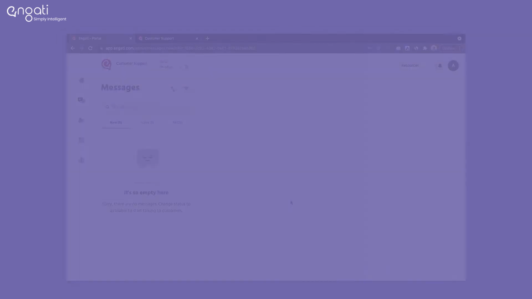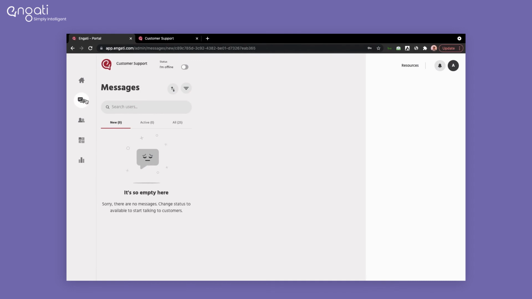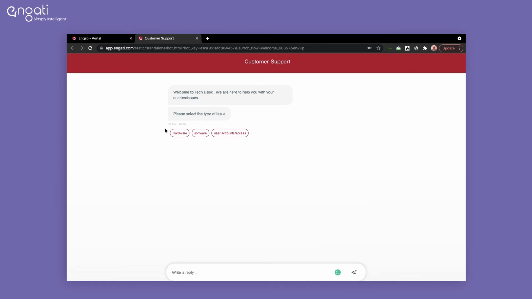We'll now switch to Agent View. The agent has access to messages, users, integrations, and analytics. In the Messages section, the agent can go online to receive message requests from users. We'll try the bot and initiate a live chat.